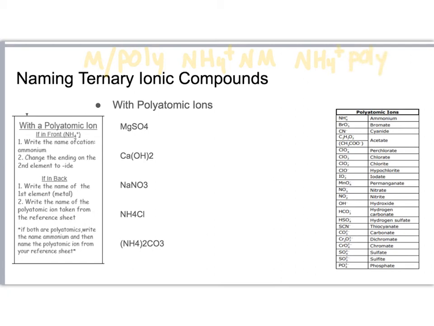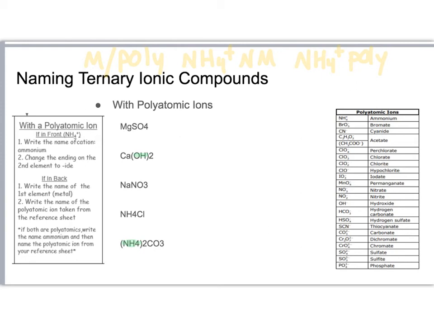How do we locate the polyatomic ion? The biggest indicator of a polyatomic ion is a parentheses. Inside the parentheses will be a polyatomic ion. So if we take a look at example 2, you will see that OH is in parentheses. That is the hydroxide ion. And if we take a look at example 5, you will see that NH4 is in parentheses, and that is the ammonium ion.